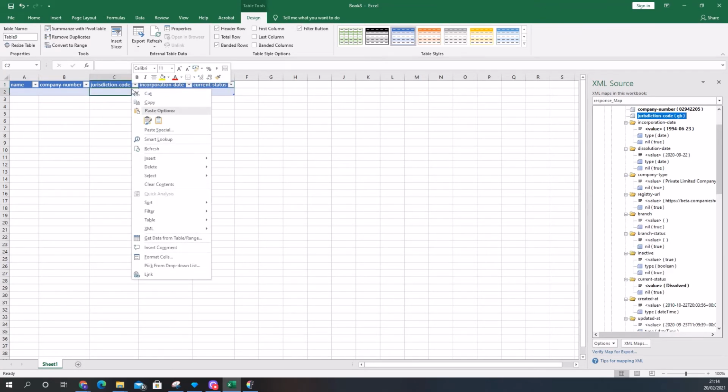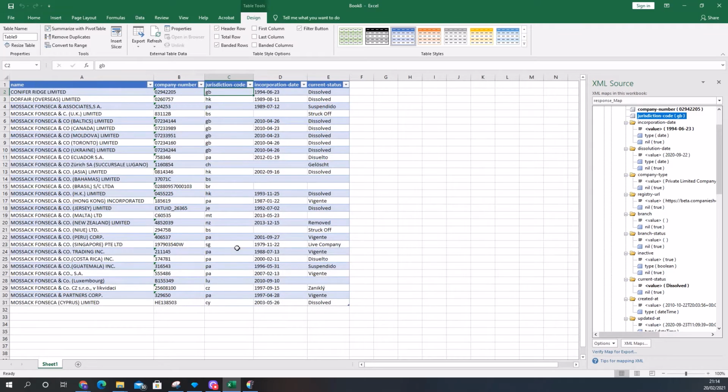And then what I want to do is right click XML, refresh XML data, and there you go. You get the pivot information of the specific fields that you want. Very much like you would play with a normal pivot table in Excel.